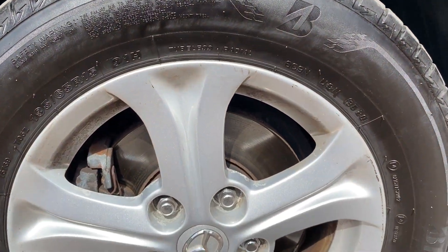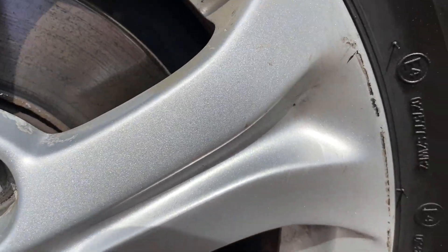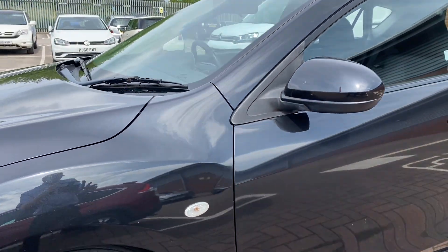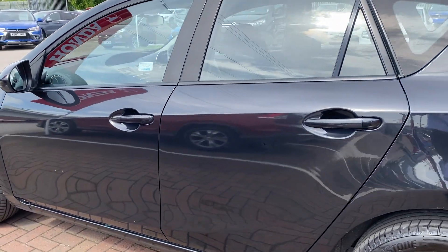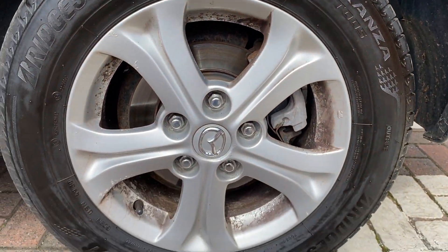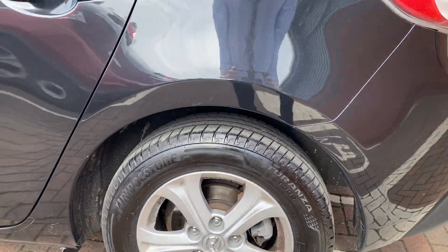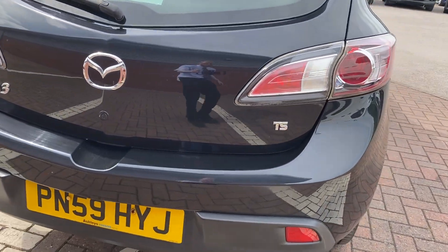As we get to the passenger side front wheel there's a tiny little bit of curbing just there — the black bit around the edge is just where the tyre's been put on, that will clean off. That's the only wear and tear seen so far. Working our way around, the passenger side is very clean, and onto the rear wheel which just needs a little bit of wheel acid to get some of the stubborn grime off, but otherwise not bad at all. The rear has no issues whatsoever.